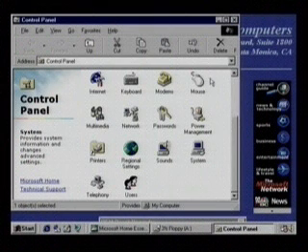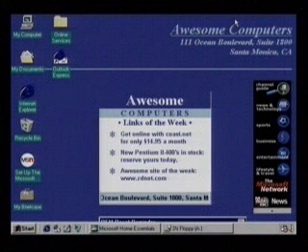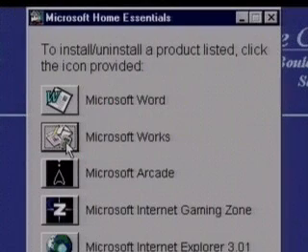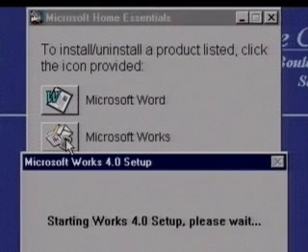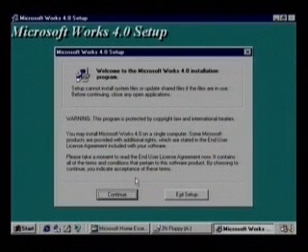So now that I'm in audit mode, I'm able to pre-install applications and drivers. I have the Microsoft Home Essentials CD already inserted into the CD-ROM drive. So let's pre-install Works. I do that by selecting this button here. Works goes through a standard setup.